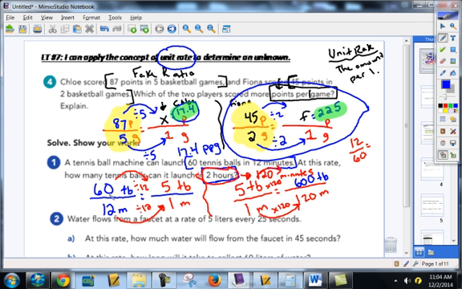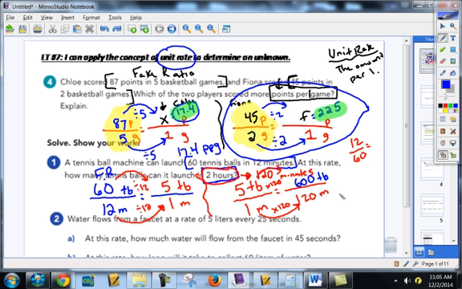Okay, so again, to recap, I took my fake ratio right here and figured out per minute. The reason I knew per minute is because we were trying to figure out the amount of tennis balls per some amount of time, in this case 2 hours or 120 minutes. So I knew I had to figure out how many tennis balls that is per minute. So that's what I did.